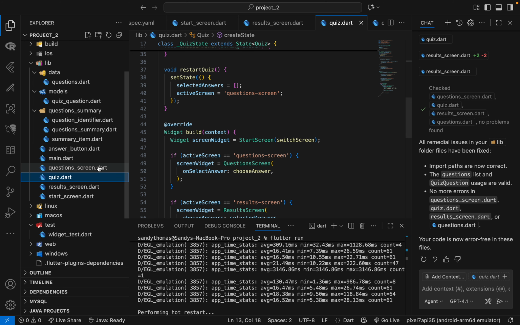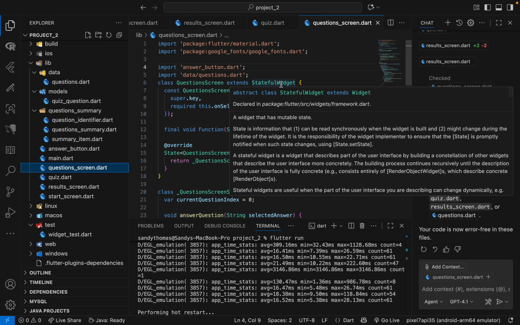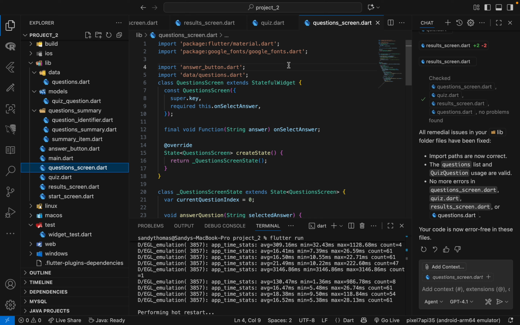And that is what our quiz Dart does. For our questions screen Dart, it's another stateful widget, and this is what displays our questions. Here we have our super key and our required answer select, and we have another void function here.